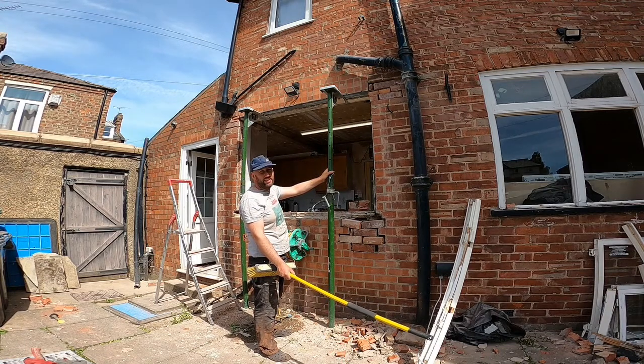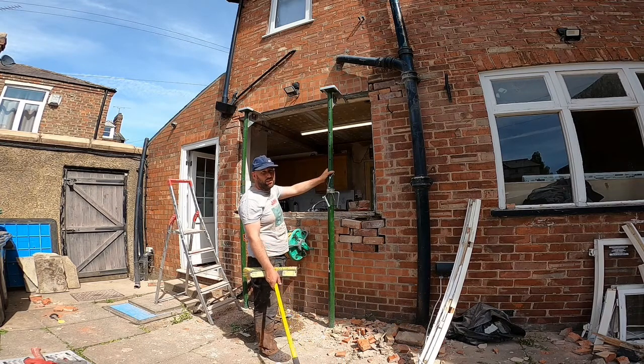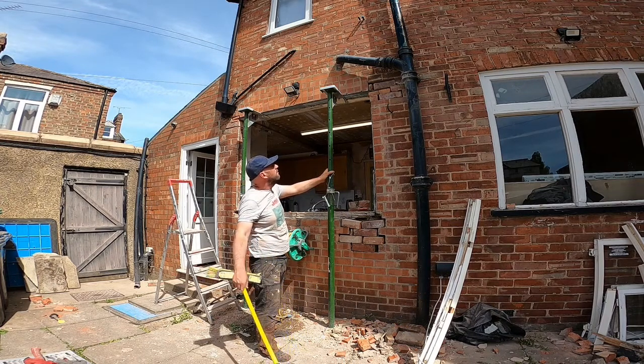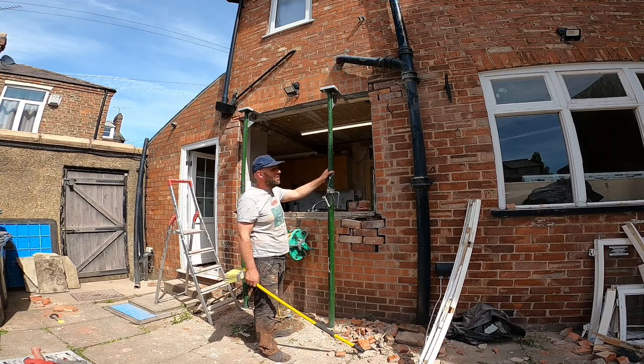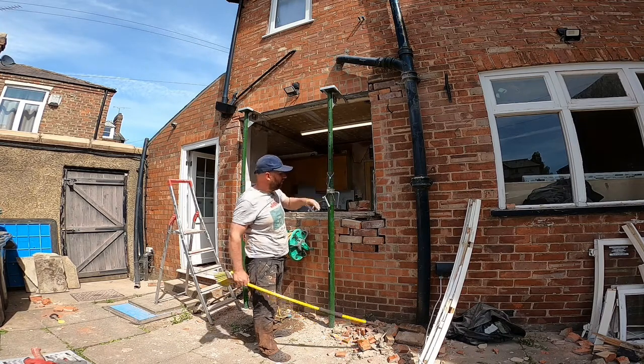And then once it's all bedded in, I'm then going to leave it a couple of hours, or as long as I can basically anyway, and put the window frame in. Hopefully get a couple of hours before I need to put the window frame in, by the time I have to tidy up and stuff like that. So we'll get them mortared in and go from there.